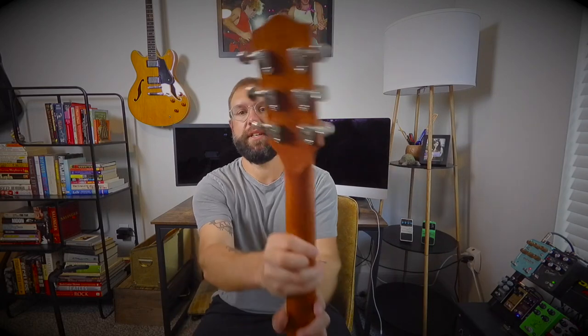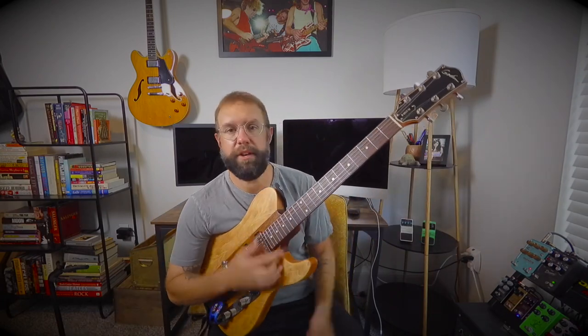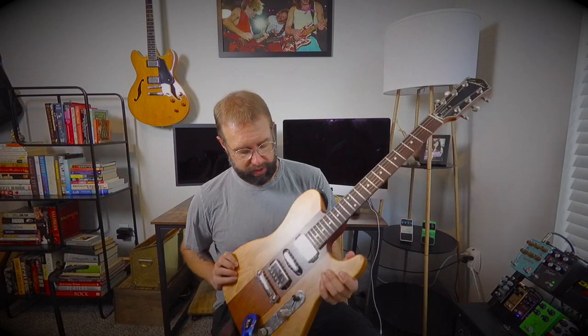Look at this. This is a Godin Radium made in Canada, which you can probably see right there, back of the headstock, made in Canada. You ever play any Godin? They're pretty cool. You don't see them in guitar shops very often. I've played a few here and there. Mostly I'd see them used in Guitar Center, but I saw this on American Musical Supply and it really jumped out at me and I was like, whoa, that's kind of cool.